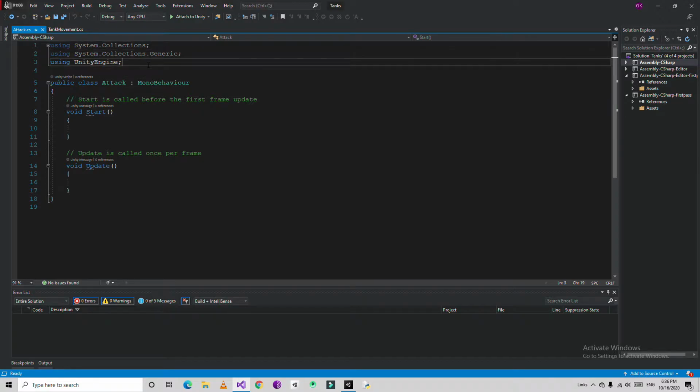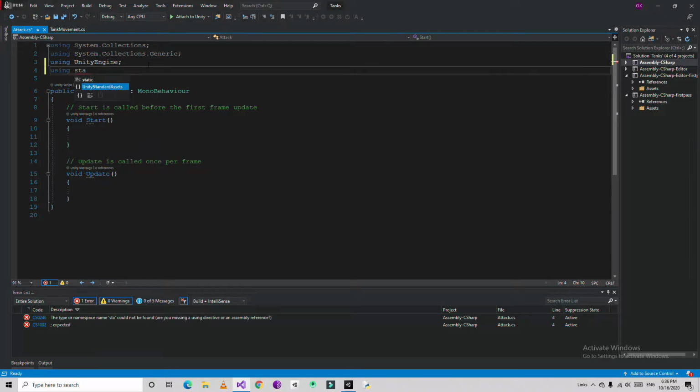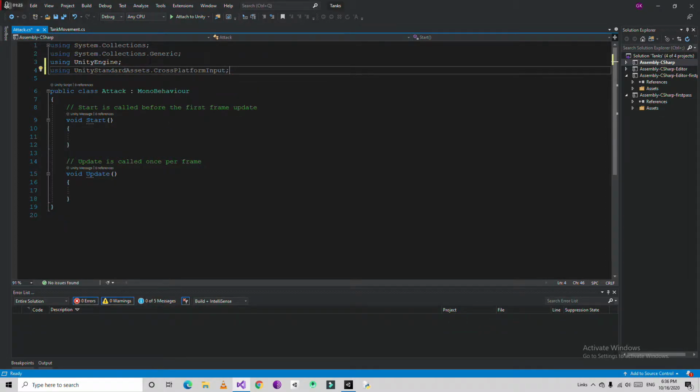So I'm going to add a new line up here that is using UnityStandardAssets.CrossPlatformInput. Okay, it's actually going to work for our Android devices. It's very important.